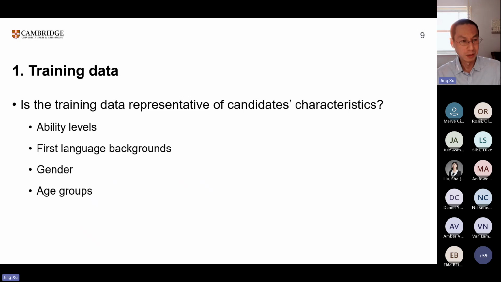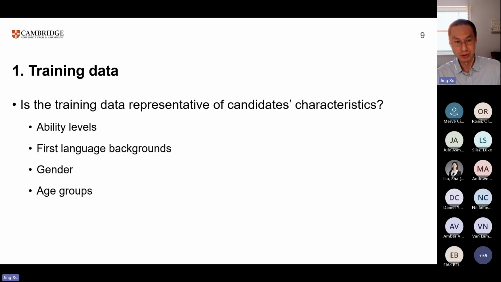We would also generally see that automarker performance is more accurate in the middle of the score band because there are more training data. Usually, there are more responses in the middle of the score scale than at the two ends. So automarkers tend to be more accurate in the middle than at the two ends. If you want to cancel this effect, you need to top up the training data on the two ends of the score scale as well. So you need a balanced data set.